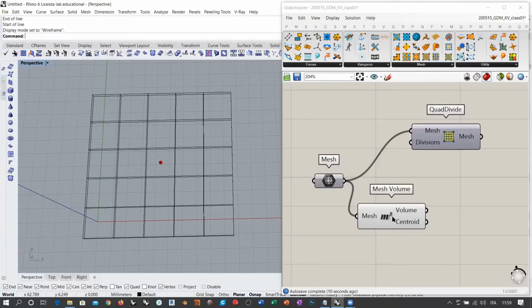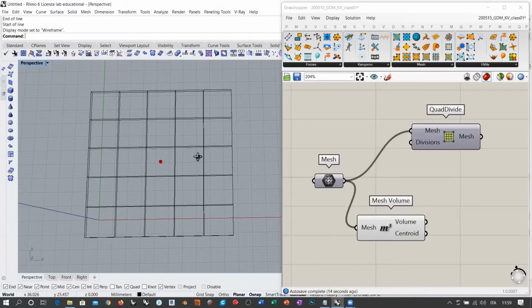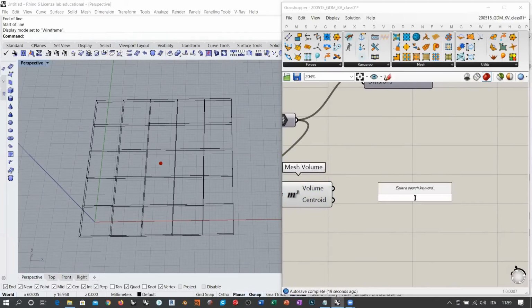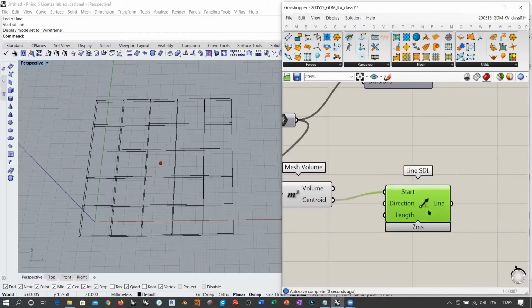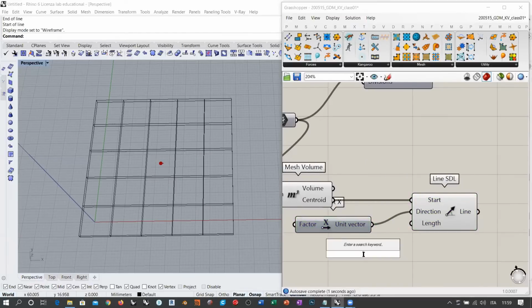So if you want to be more precise, you can use some parametric method here in order to create these lines. So starting from here, we can create, I don't know, some SDL line, starting from this centroid along the X direction, using whatever length that we might want to use.